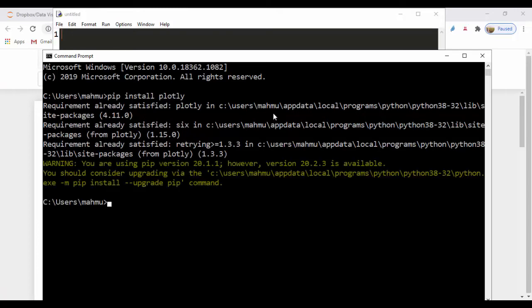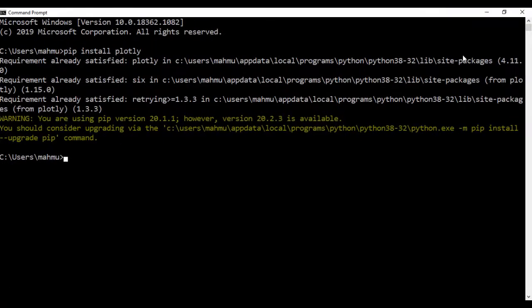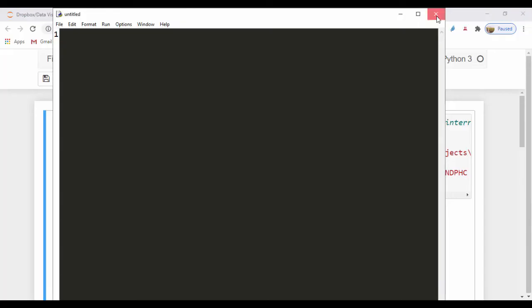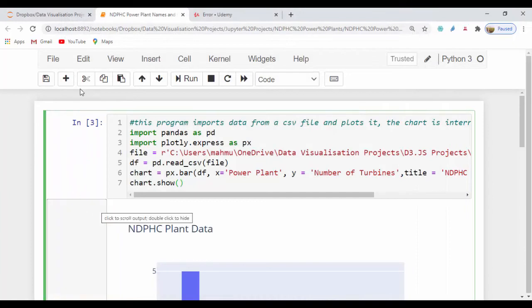It says the requirement is already satisfied, and so on. In programs, Python 38, lib, site packages. So it's telling me there is another version of Python, and this is where Plotly is. If you have Anaconda, it's going to install it somewhere else. Just to show you that, I'll show you the path where Anaconda installs it.